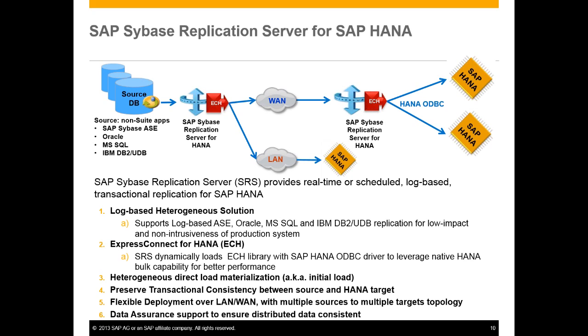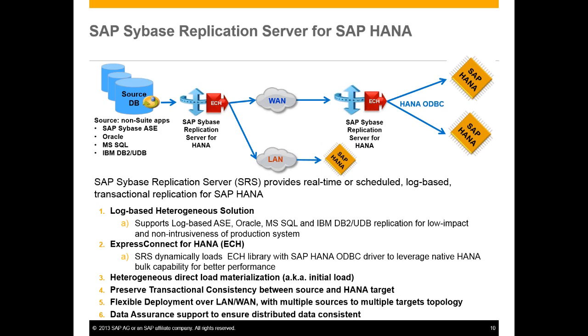Second, we're also able to keep what we call commit order. So if you have an insert, update, delete, insert, those types of commit order on the source side, Replication Server can faithfully replicate the exact same commit order on the target side. So that also keeps the transaction integrity between source and target. The third one, referential integrity. Replication Server is also able to keep the referential integrity for you as well. All the features I just mentioned are very unique to replication because we are doing transactional replication. It knows exactly how to keep the transactionality between source and target.